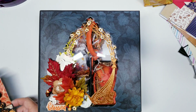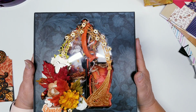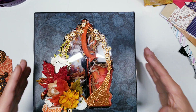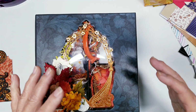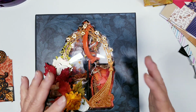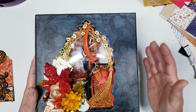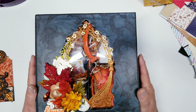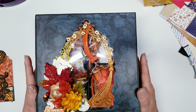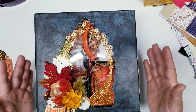So I'm going to finish packaging this up with you guys. Because of the weather being the way it is, I always think it's a good idea to put your package into a plastic bag or a cello bag, some kind of basket bag. You can find those at Hobby Lobby. Always has them. I think Hobby Lobby is one of the main ones where I find them when I need them. Whenever I see them, I do pick them up.